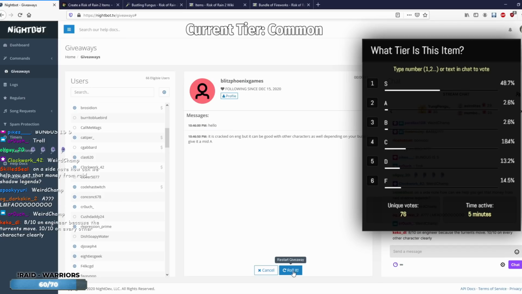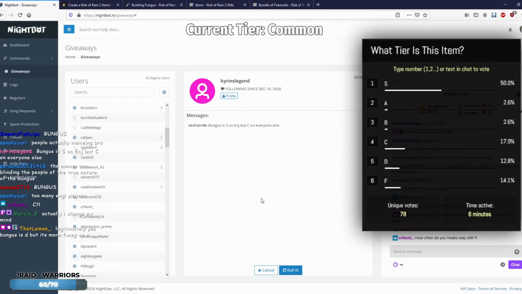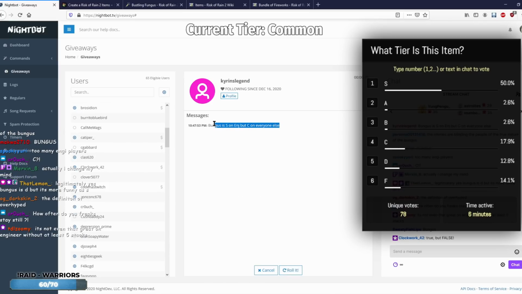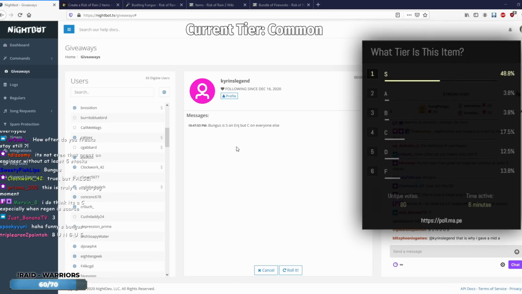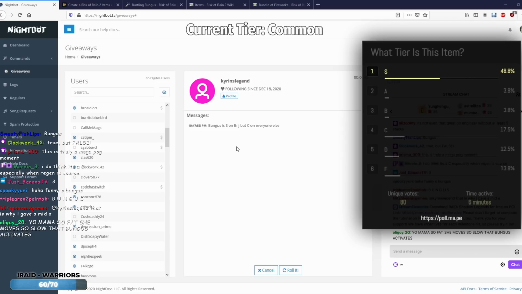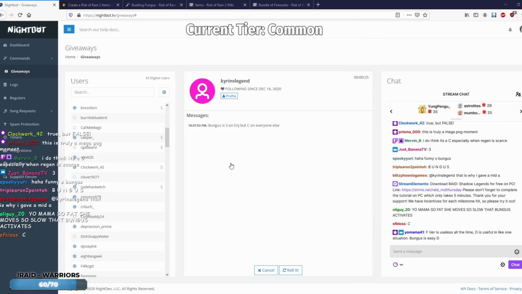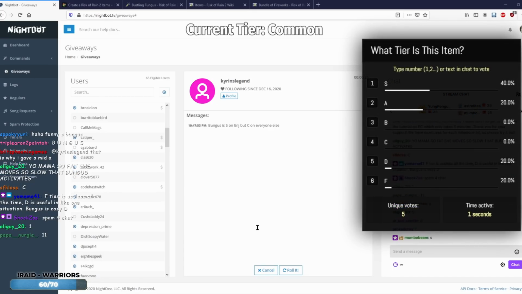I won't lie. I don't know how you guys managed to give it an F, but we're gonna do one more person. Fungus is S on Eng, but C on everyone else. This is the truest statement I think I've ever heard. But let's do one more vote. Let's do a 30-second vote real quick. After you've heard all of these opinions, right now it's a 48% S tier. After you've heard these 3 opinions from these brave souls, has this swayed you at all, Twitch chat? Has your Pepega brain been changed?